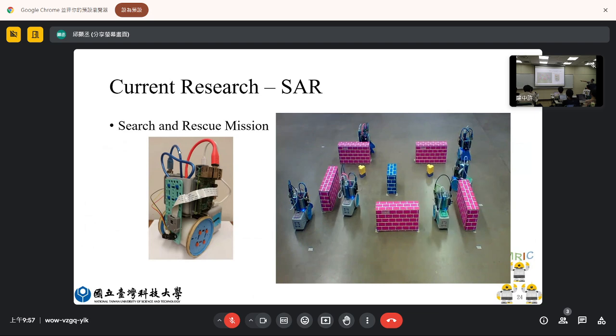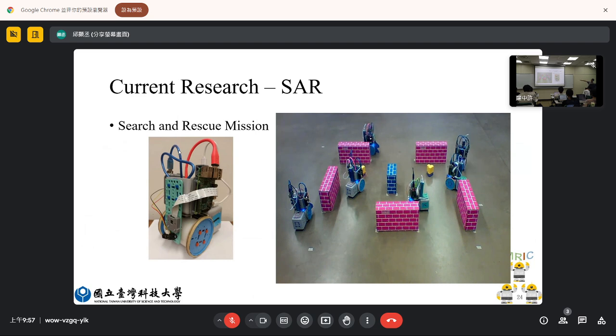And then there are two targets in this rack, because it's a search and rescue mission in a terrible house. We're supposed to move these two targets out of this building because of a powerful earthquake, and it has become a very bad condition.